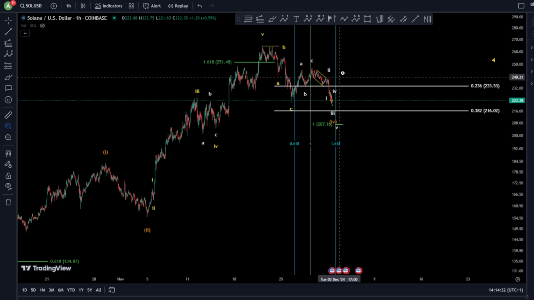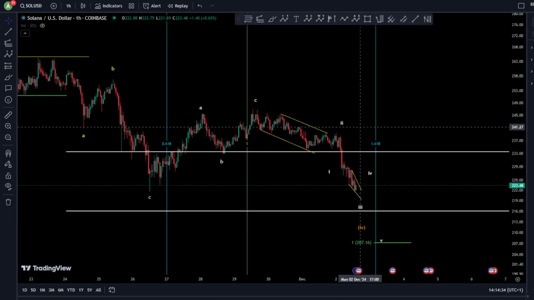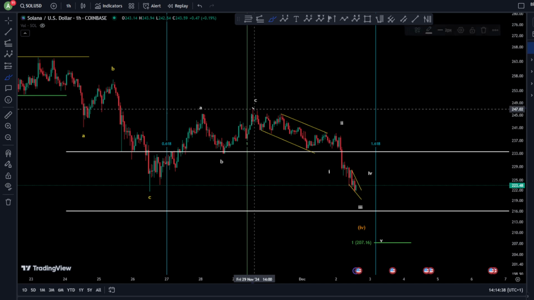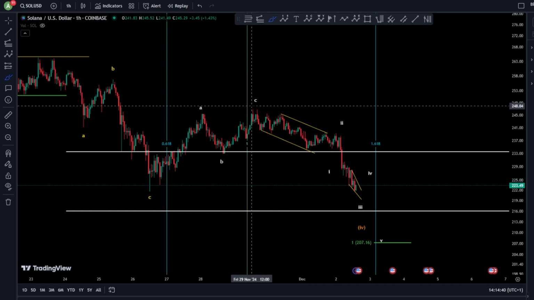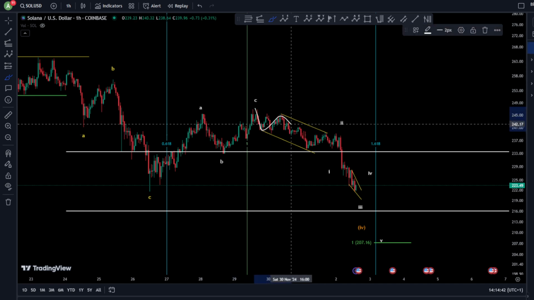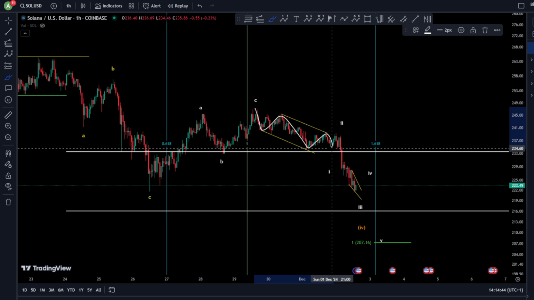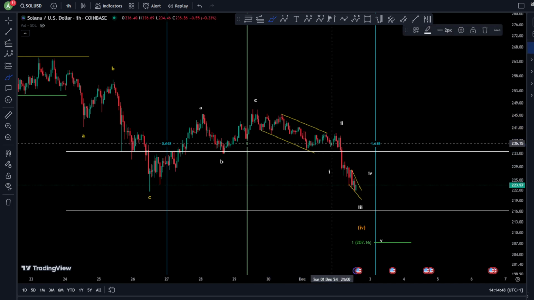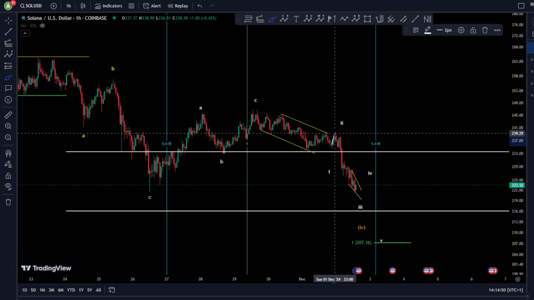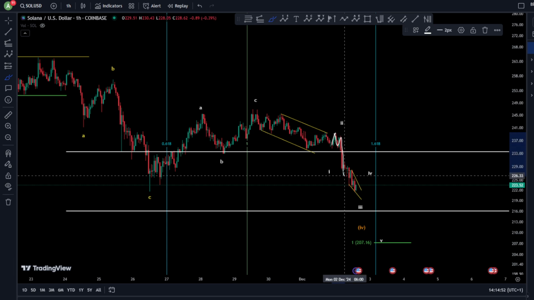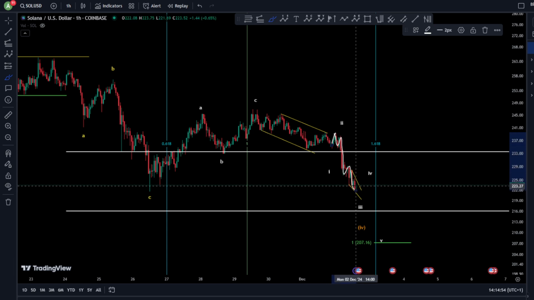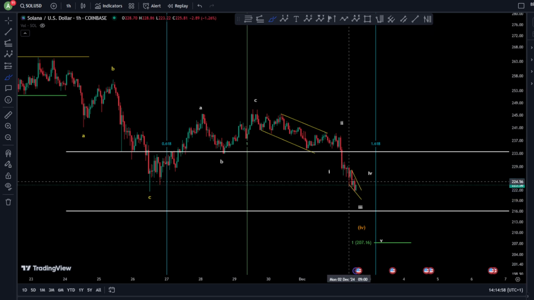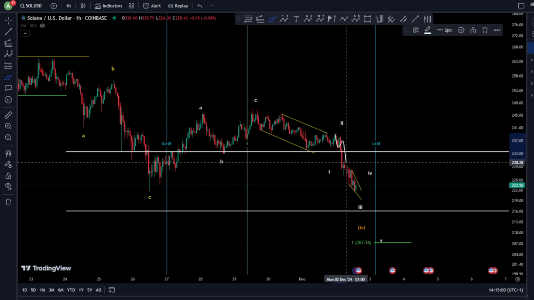Now, if we move a little bit closer to analyze this wave, we can see, after those 3 waves up, we are looking here at a diagonal as a 1, a 2, and then 3, 4, and a 5, finishing a short wave 5, but still a diagonal for a wave 1. And then we are looking for a wave 2 after it, and 1, 2, 3, 4, and a 5. Your wave 5 is finishing now as an ending diagonal, but this is only for your wave 3.